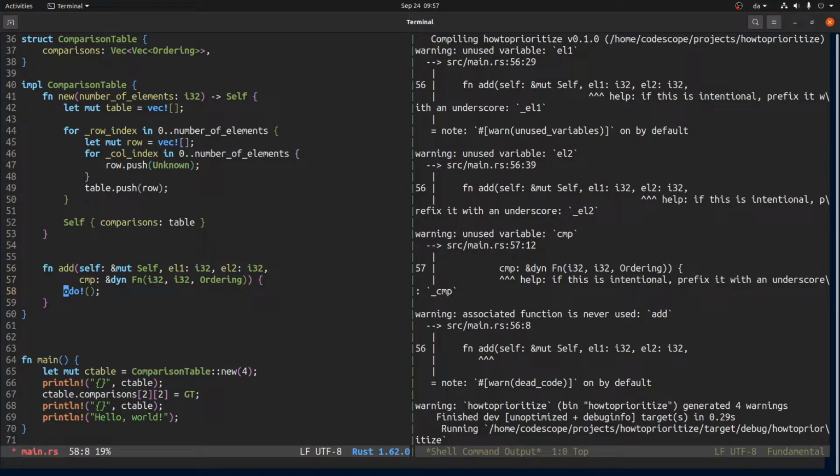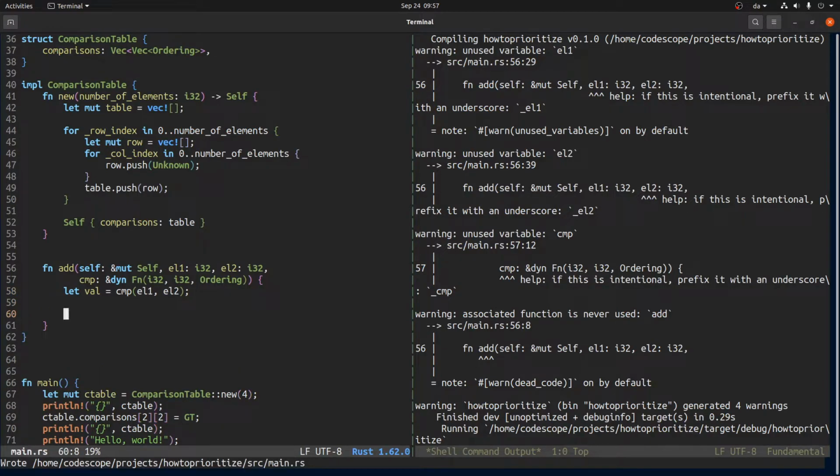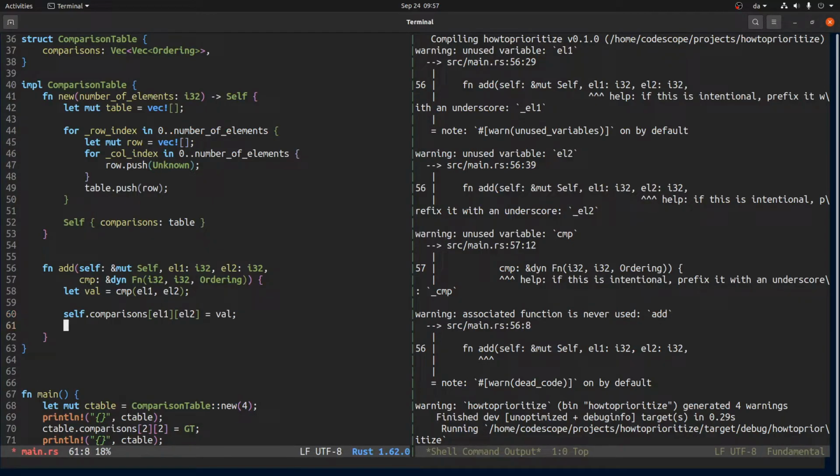let's get started. So let's say we have the value, which is compare these two. Also this compare thing could be something, if you make an app or whatever, could take input from the user. So let's say we compare, and then we say the comparisons, element 1, element 2 should obviously have that value.